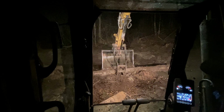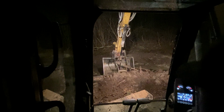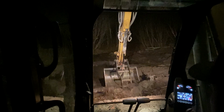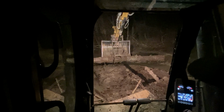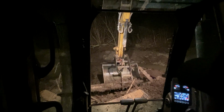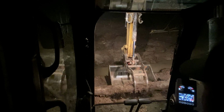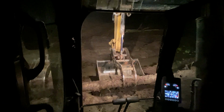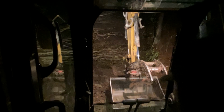But it said that these machines aren't meant for clearing, this size machine. They aren't meant for clearing, and that a thumb is a waste. He didn't say it was a waste of money, but he said it was an extra hassle of rattling hoses. That's exactly what he said. Like I said, everybody's entitled to their opinion. Everybody's got one.